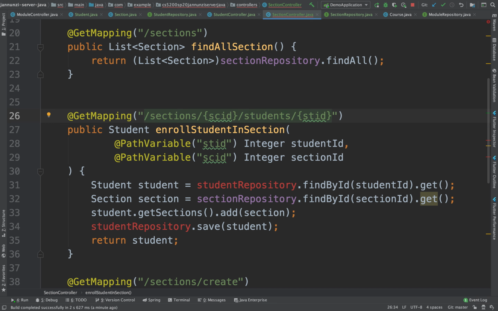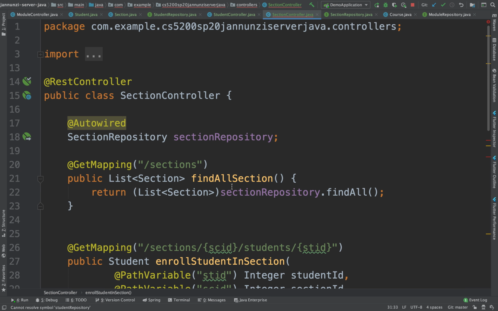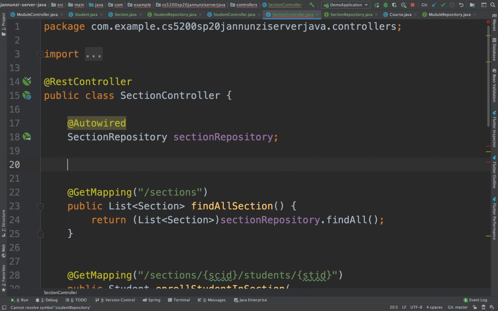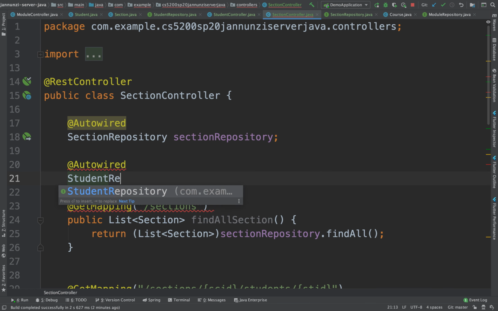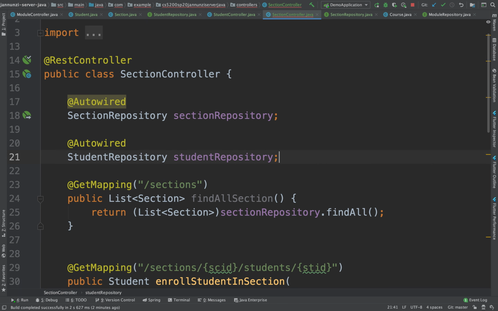I navigate to the section and I can enroll this student and I can enroll the other student, as opposed to me being a student, seeing a whole bunch of sections that I want to enroll in. All right, so we have those. We don't have the student repository, so we can grab it. So AutoWire, and this would be student repository. There it is.